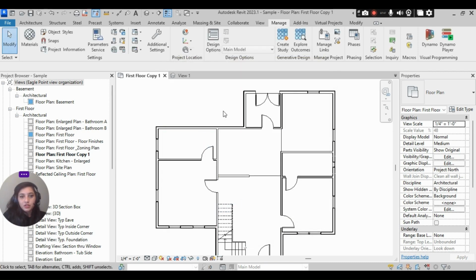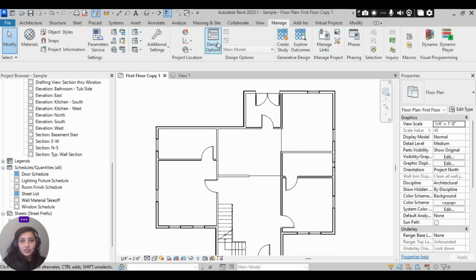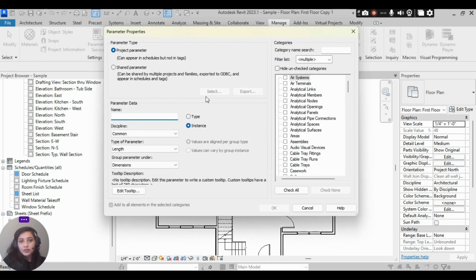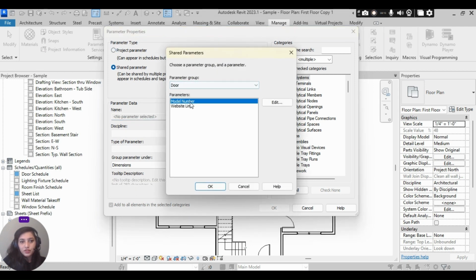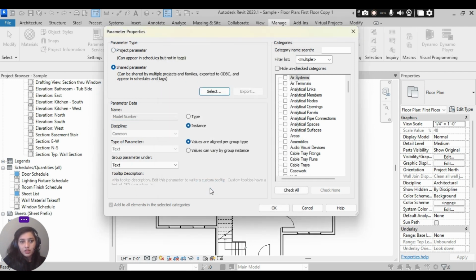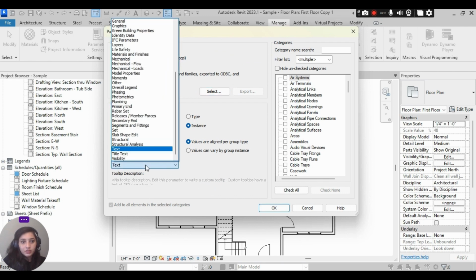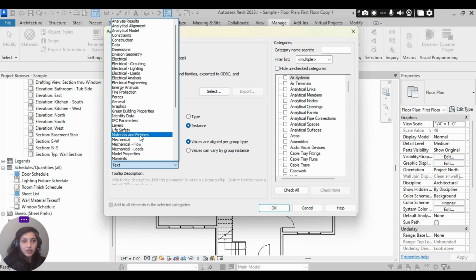I will populate the data from the parameters coming from the manufacturer. First, we go to the project parameters, and we will add those parameters from the shared parameter file to our doors. The first one is the model number, hit OK, and I will add this to Identity Data.